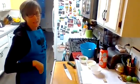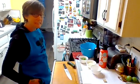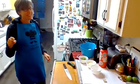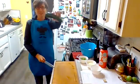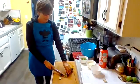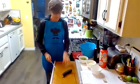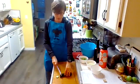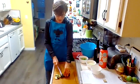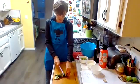Okay. If you didn't wash your zucchini yet, good. Hopefully that means you're done with your peppers, right? And you're ready for zucchini? Okay, good. So with zucchini, we are going to chop off the bottom and chop off the top because, ew. Right? And then I'm going to chop it in slices, just pushing it towards my knife like we've been doing with the other ones. Just try and keep them about the same size. It doesn't matter if they're super big or super small. Just make sure they're about the same. So we're going to chop them up more.